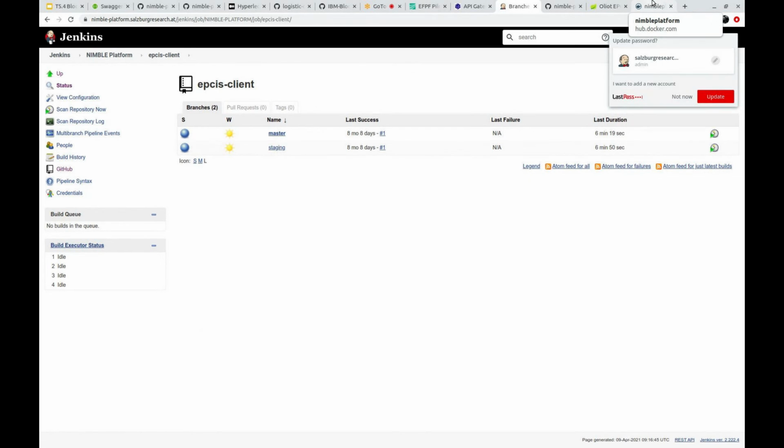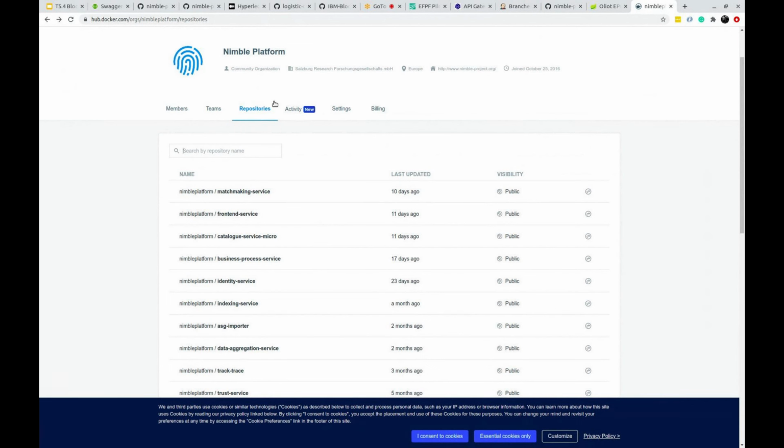So yes, if you find this, there are two Docker images that we are always pushing.